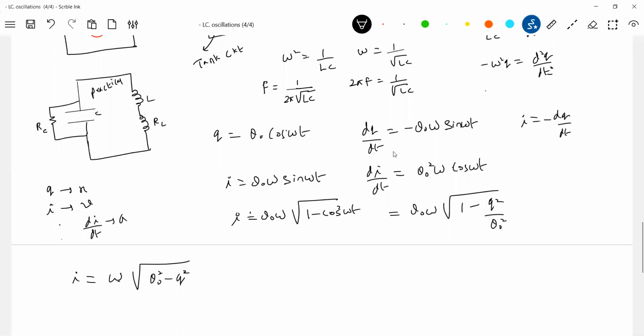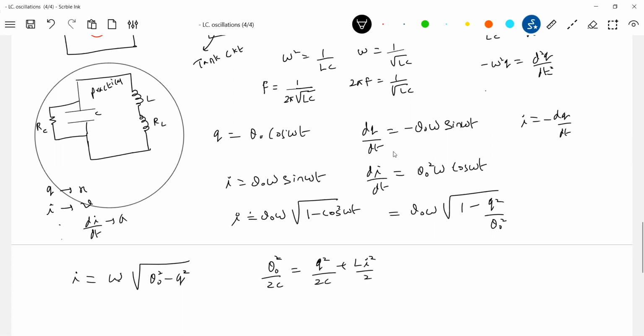So I is equal to omega this one. Then can I conserve energy? Only when the circuit is like this. You should not do this one because some energy will be dissipated. So therefore, now by applying the initial energy in the circuit, Q naught square by 2C should be equal to the energy at any instant, Q square by 2C plus L I square by 2. This is the oscillation energy.